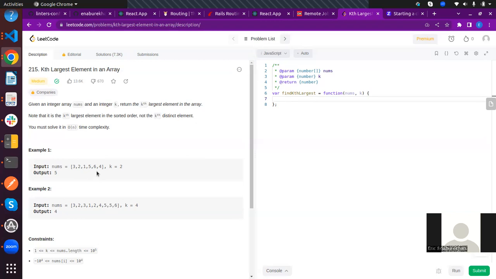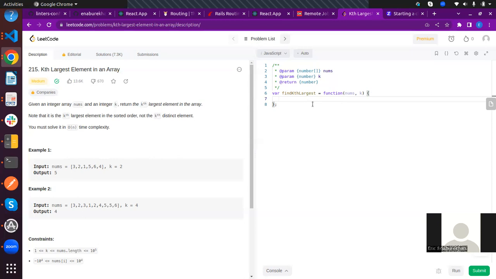So let's try to understand what they really want from us. Here we have the inputs, and here we have the output. So here it returns 5. How does it do that? These are unsorted. There's always a rule of thumb in trying to figure out what they actually want us to do: it is always good to just sort the array and see. Then from there we can start trying to solve the problem.